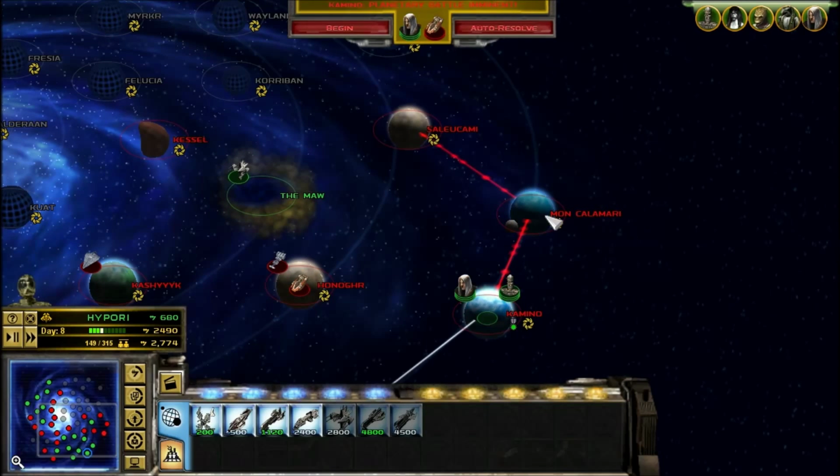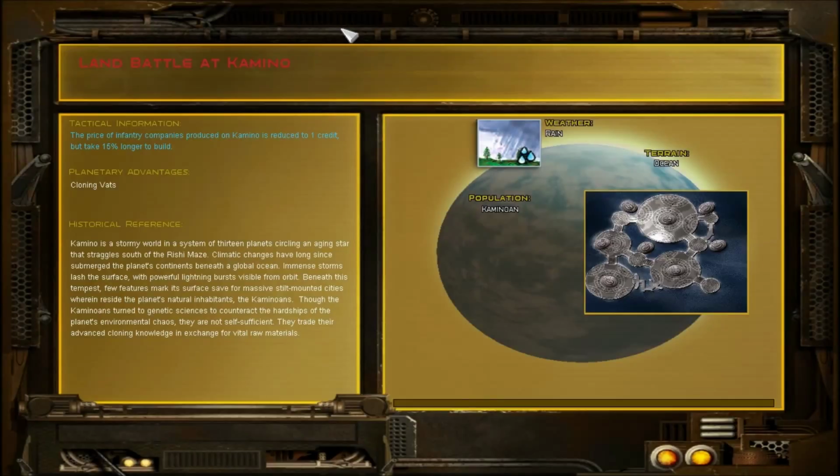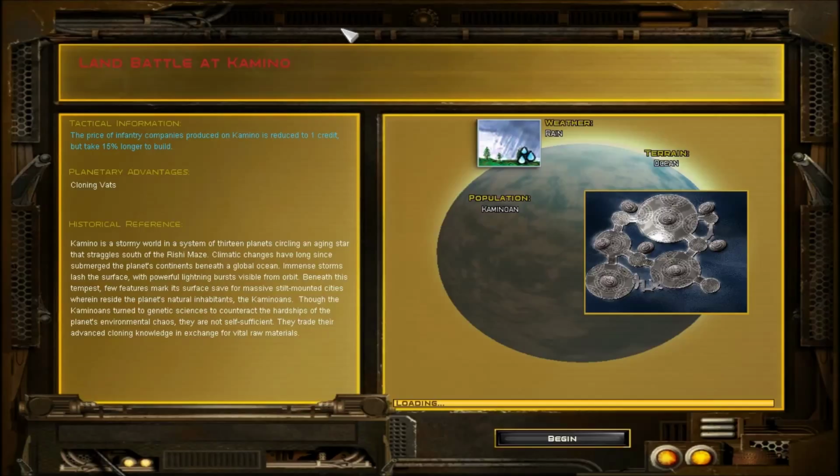Capture Kamino. Invasion commencing. And the cool thing about Kamino, and why I like getting it right away, is you can build, I think it's just the two basic infantry, pretty much your rocket trooper or grenade troopers and the mercenaries. But they build for 1 credit, though it takes like 15% longer to make them. Still, I can build a huge army really cheap for that.